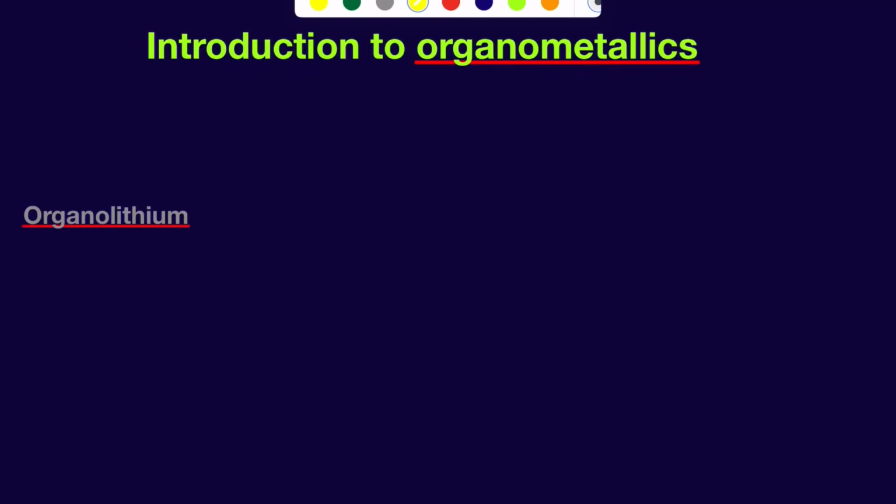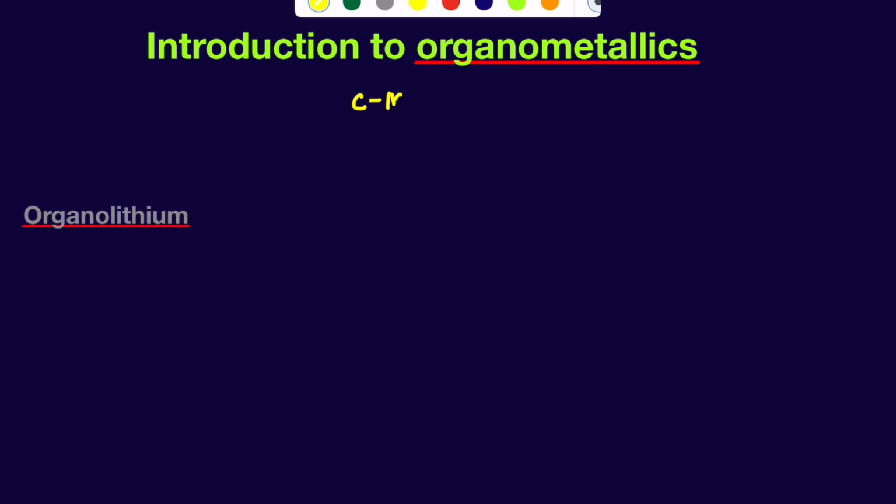In this video, I'll introduce the organometallics, and I'll talk about organolithium, the Grignard, and the organocuprate, and eventually I'll talk about the organoacetylides as well. Just as the name specifies, organo means I'm going to be dealing with some sort of carbon, and metallics means a metal. So what I'm really looking at here is a carbon-metal bond.